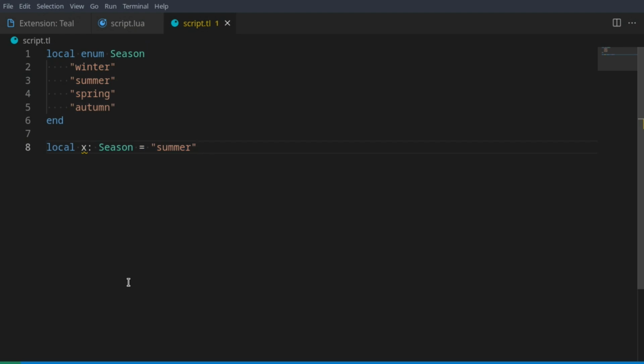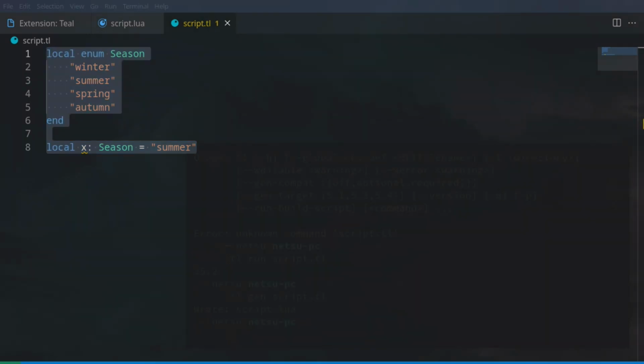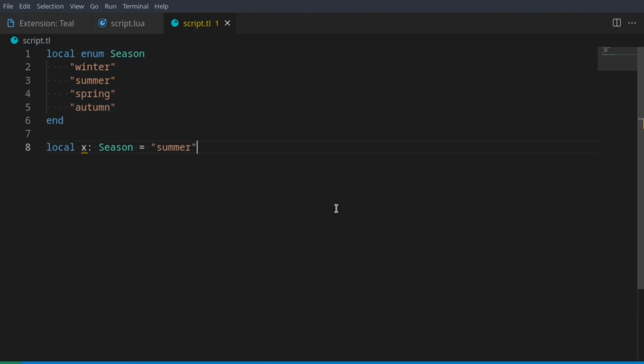Now, some of you might already see a bunch of uses for enums. And believe me, there's a lot of uses for enums. In almost all of my programs I write, I usually use enums, just because of how flexible and useful they are. Now back to something more basic.